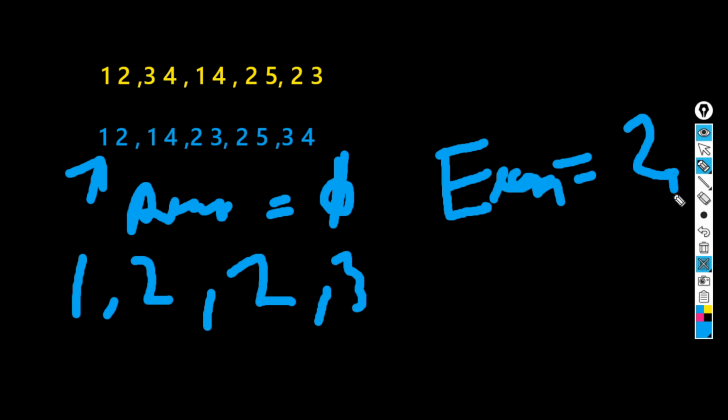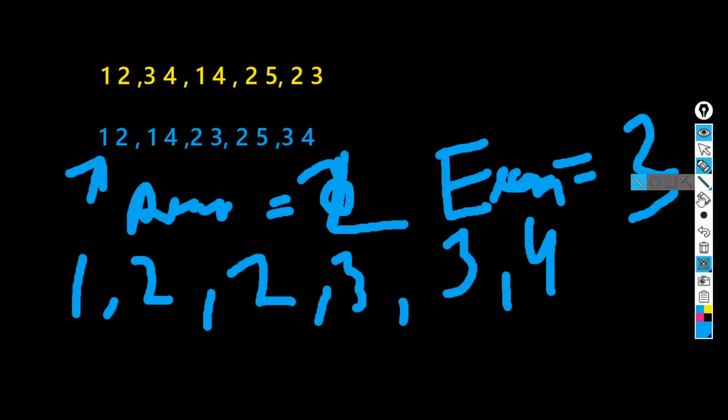Now our AND is 3 because the last value is 3. Now 2 5 comes. We cannot take 2 5 again because it is 3. Now 3 4 came. So before 3 4 comes we have to increment it. So again 3 4 came, so 3 and 4 we will insert. And now at the end our value of AND will be 4.